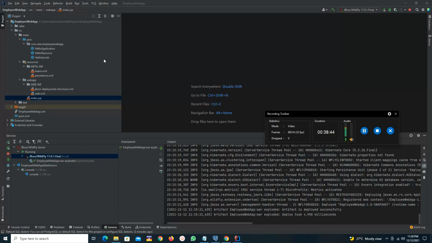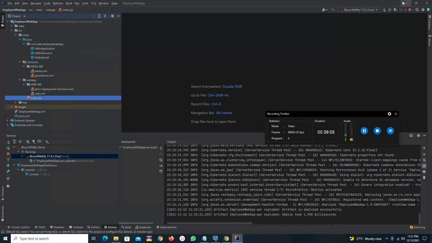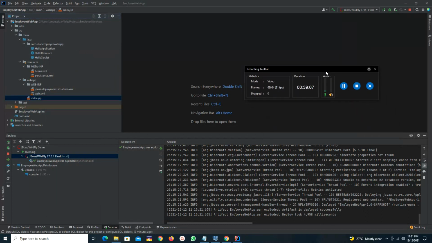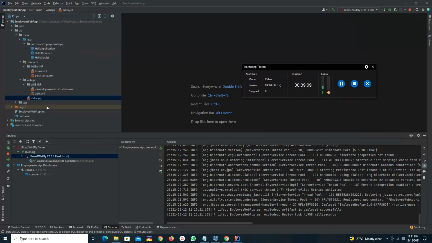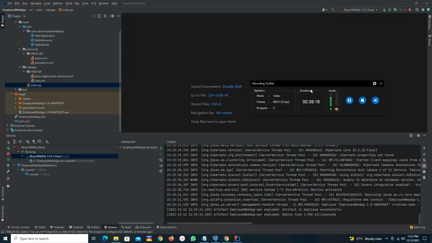Before that you must install your JDK 11, after that PostgreSQL, then your Wildfly server, and the last one will be IntelliJ. This is for the restoring, and this is to communicate with the database from the IDE. So this is done.